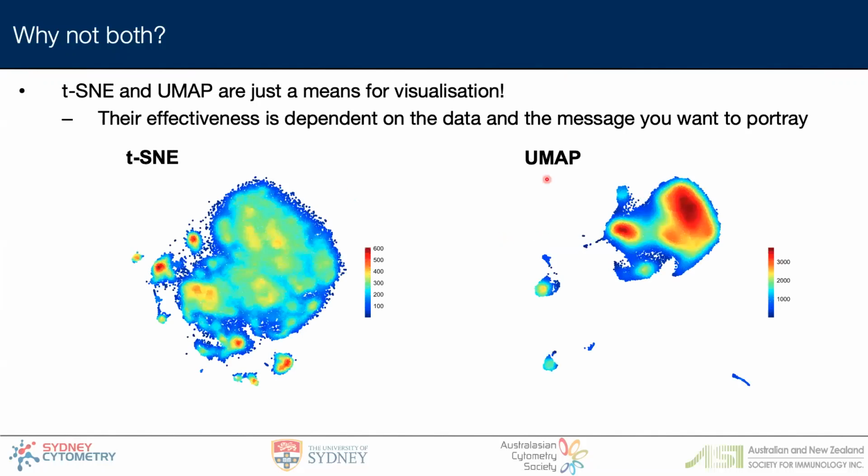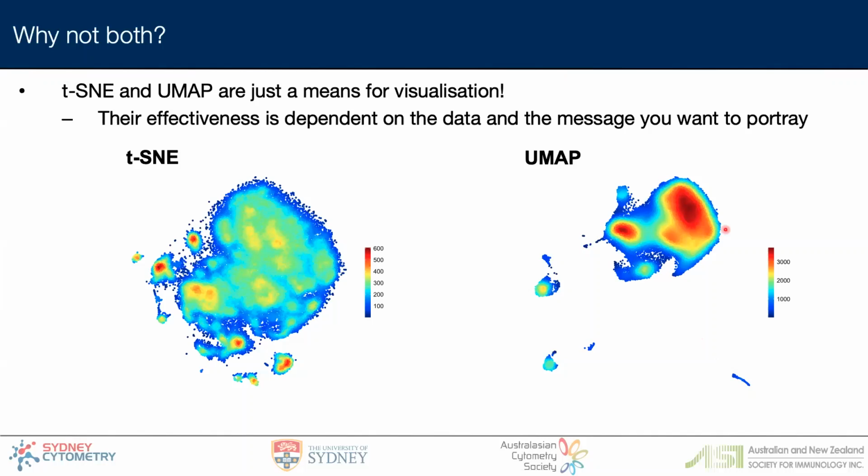So this is just an example I have. This is a t-SNE plot, this is UMAP. This is some B cell data I have. And what you can see here, these smaller populations off to the side, they're just different isotypes of B cells. Within the UMAP, for example, it's accentuating these differences. So these smaller subsets of B cells are really phenotypically different compared to the major population of B cells.